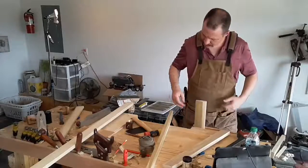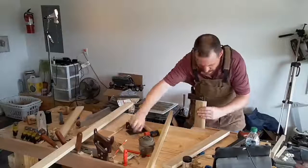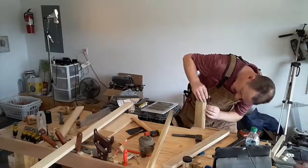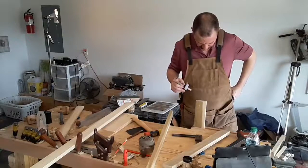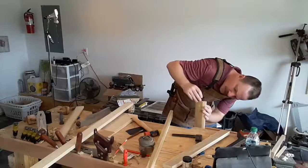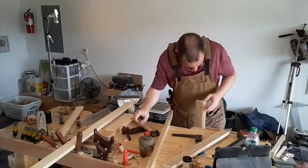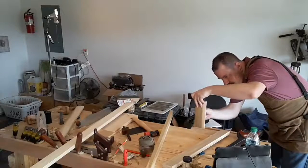Mark some square lines. But yeah, let's mark the corners, because the corners are coming. Wait, are the corners coming off? Now the corners, the ends are staying. Okay, so let's mark there. There. These are the pieces that are coming out. There. And there. Just a rough guide as to how far I want to mark down, and then I can do a full mark across the waist later on.